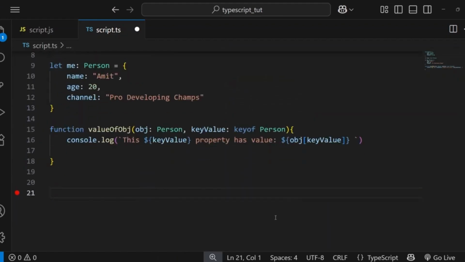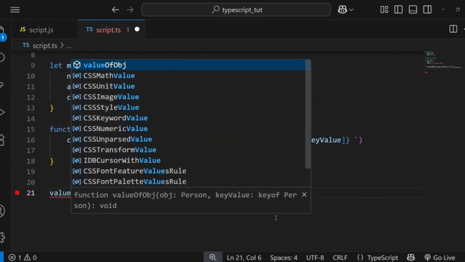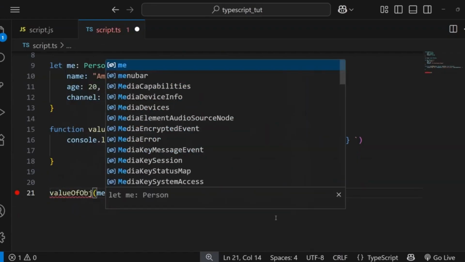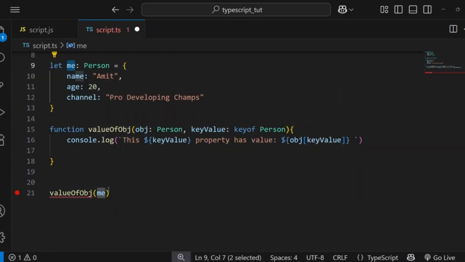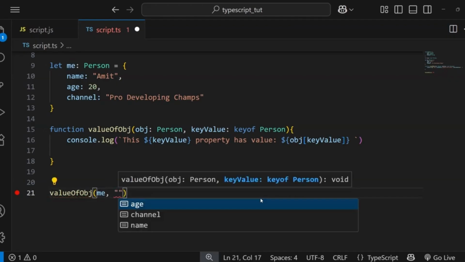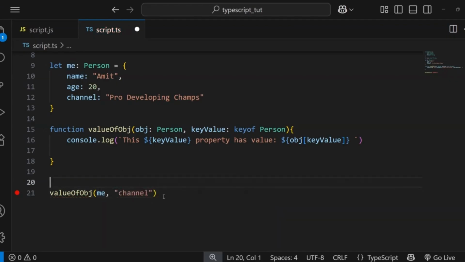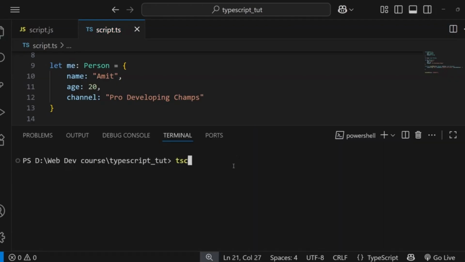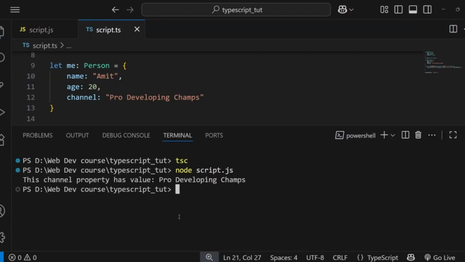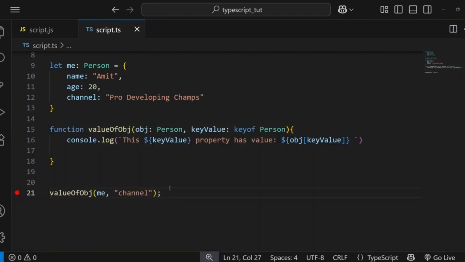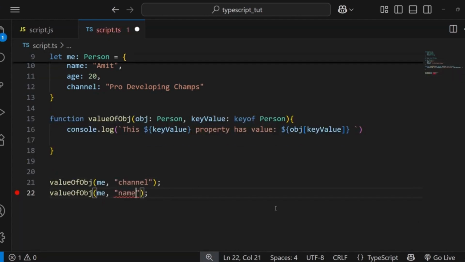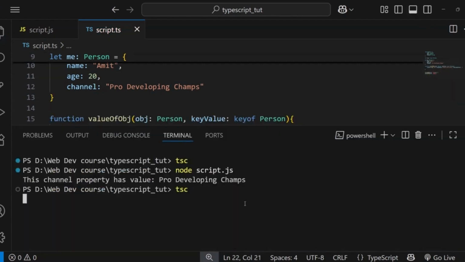As the function body is written now, let's call the function. Boom! As you can see, it has given us the value of key channel from the me object. Similarly, we can fetch the value of any object keys.